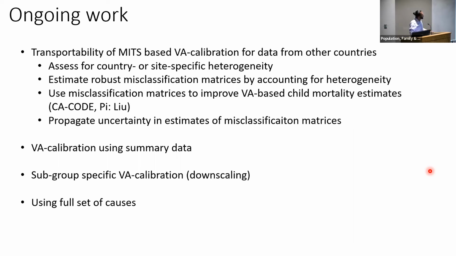There are also a few methods pieces, like the calibration doesn't work for subgroup-specific data. It only works for the whole data. So to have a consistent method to downscale the calibration to sex-specific estimates or subnational estimates, that's another goal. Using just the summary data, not individual data, can we do the calibration? That's another future project. And also, we compress the causes into a broad set of causes, like the 7 causes for children and 5 causes for neonates. That's a limitation. The uncalibrated CSMFs are at the full resolution of causes. So how do we also go to the same resolution of output as the uncalibrated CSMFs?